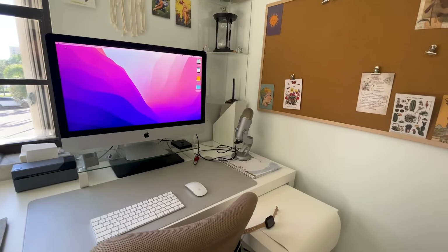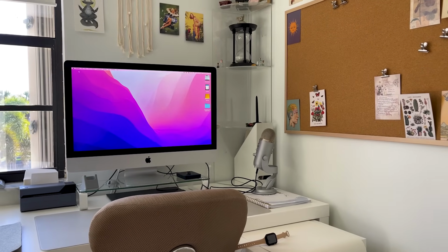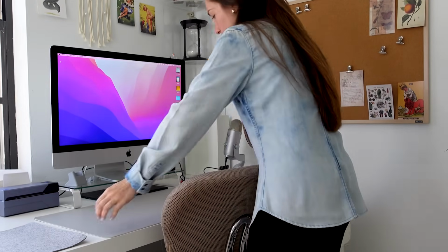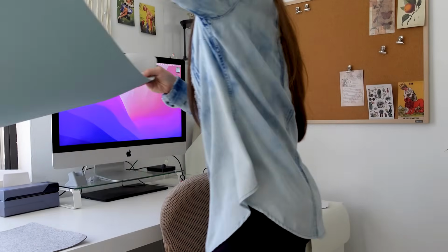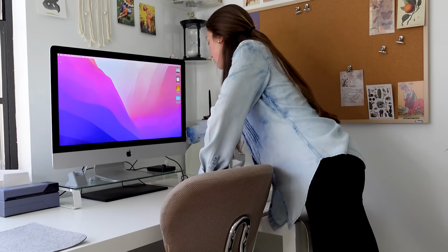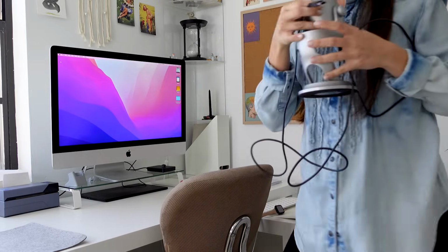As the art space is coming together, there's one little area that I need to take care of as well. Here's my desk setup currently, and although it's functional, I feel like it needs a little bit of color. I'd love to do a bit more cable management, so let's give this space a makeover too. And you know the drill, let's clear off the space and transform it a bit.